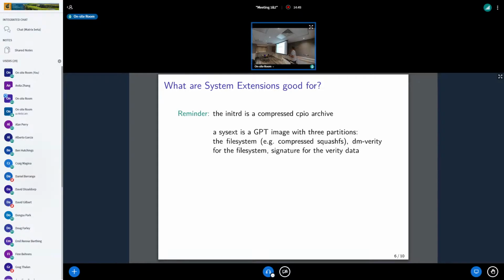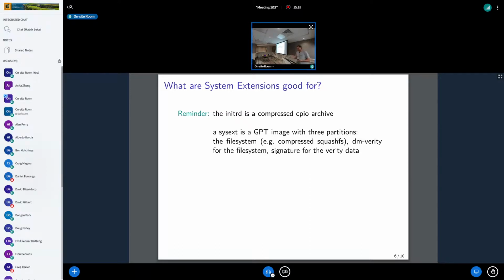I'll repeat this because I think it's a bit tricky. So the initrd is a compressed CPIO archive, and each system extension is delivered as a GPT image with a partition for the file system, a partition for the dm-verity data, and a partition that contains a JSON file that has the signature for the dm-verity data.